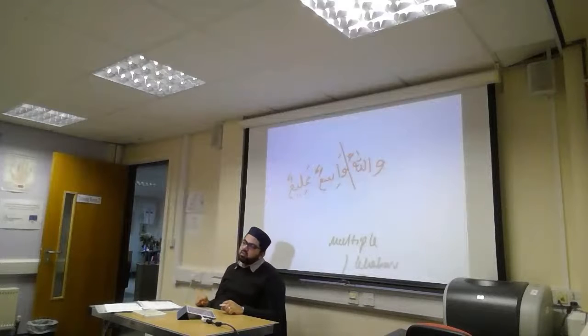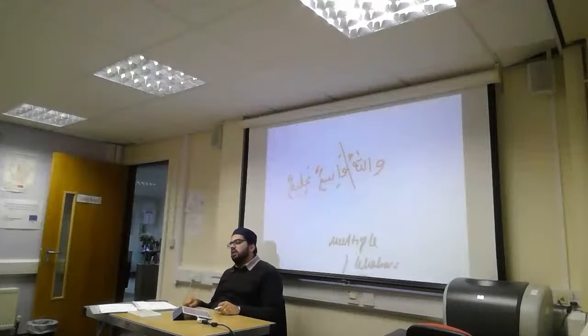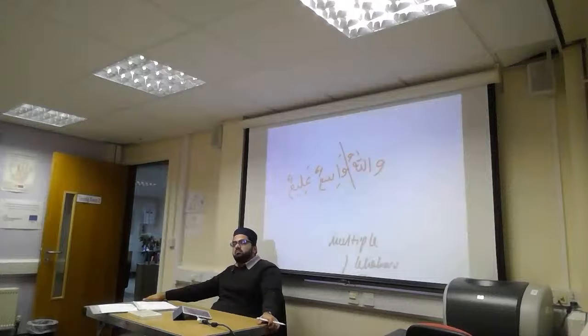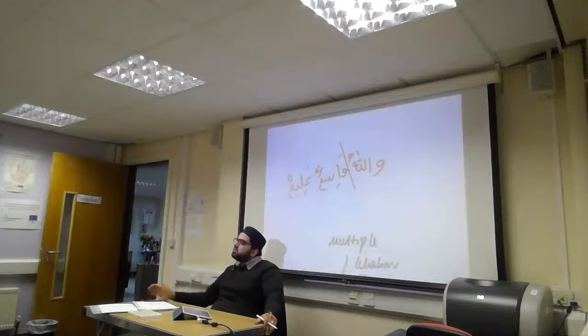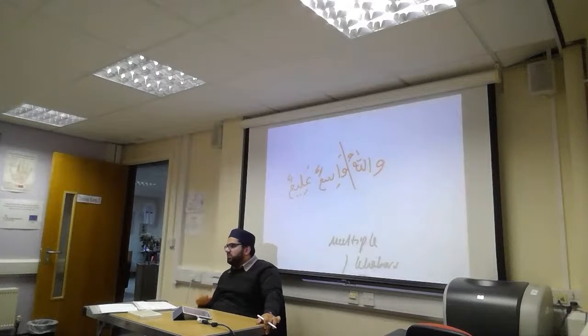So I'll tell you how you can tell. If you are to say, Khalid is a wise man. Wise man is sifa mawsuf. Man is the one being described. Wise is the sifa. So can you say Khalid is a man? Yes. Can you say Khalid is a wise? No. You can't. Whereas here, you can make two sentences. Allah is wasi' and Allah is alim. That's the way you can tell. Sifa mawsuf, you can't make two separate sentences.